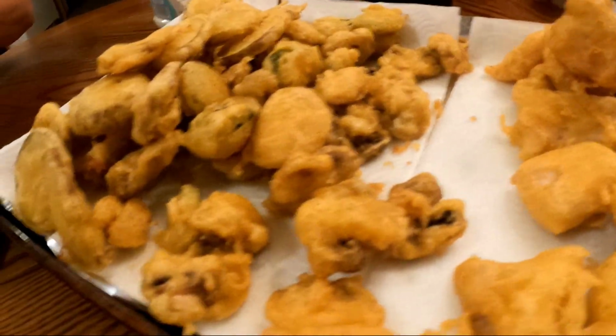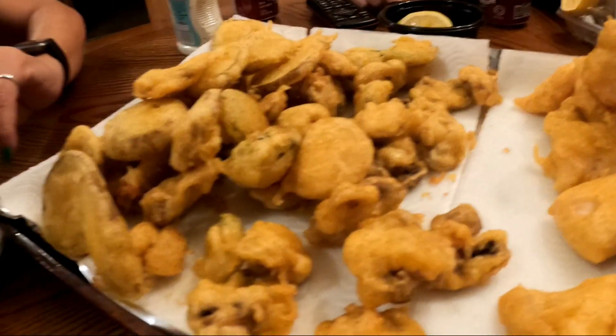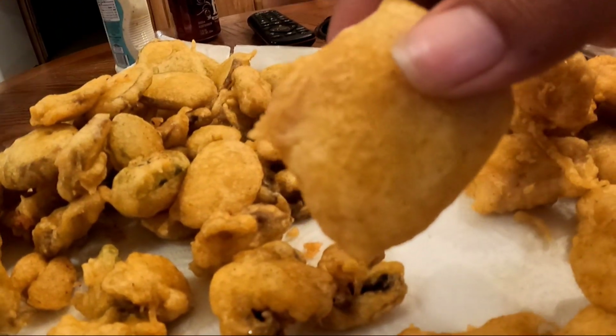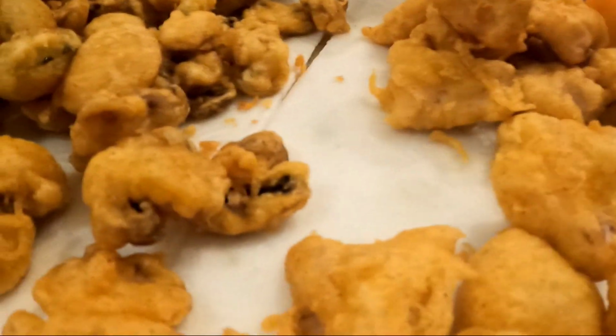Fried mushrooms, fried pickles, fried potatoes, and fried sheepshead, my dudes and dudettes and fishing folks.